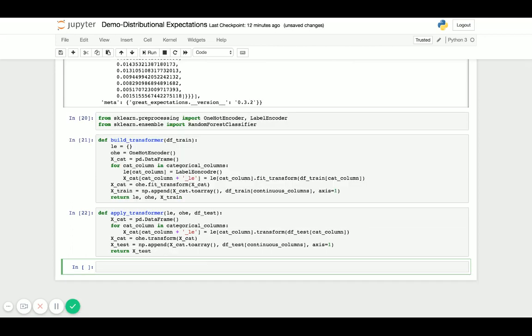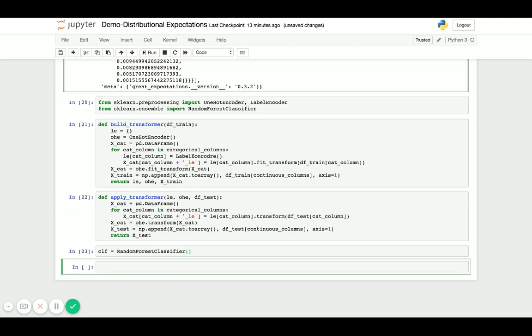Okay, so now that we've got our defined transformers, let's go ahead and construct and train our model. So we use our first batch of training data, the same data that we have done our exploratory work with.